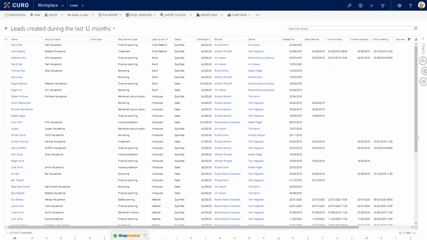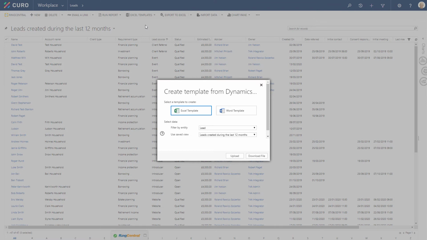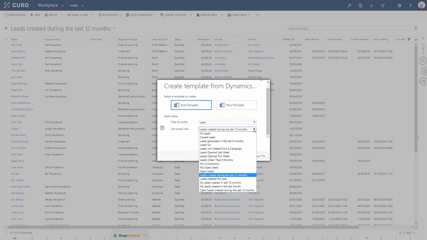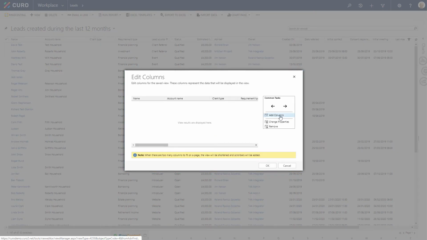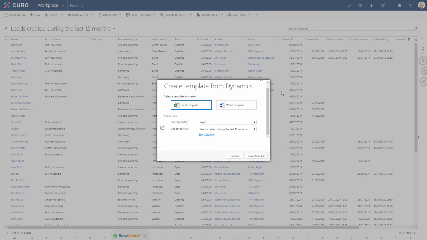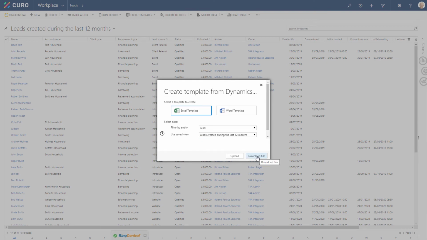As you might expect, the more information we have available, the more we can analyse, not forgetting that with Excel you can create additional fields that can also be reported on, such as the time elapsed since the lead was created, for example. To export the data, go to the Excel template menu, select Create Excel Template, and a menu box will appear. You'll see that the menu panel defaults to the lead entity and personal view from which we launched the process. It's possible to change the entity in the view as well as edit the columns, but if you've created the right view using the Advanced Find initially, then this will be unnecessary. Simply select Download the file.